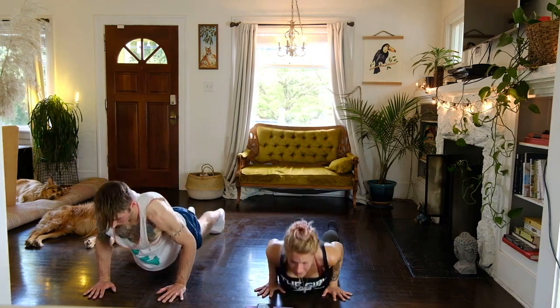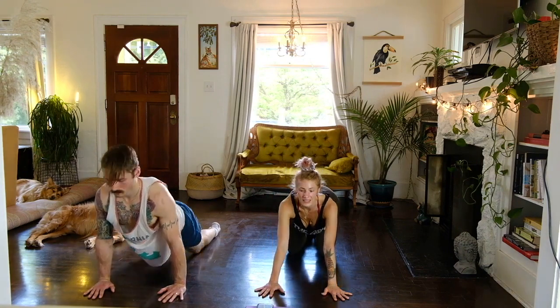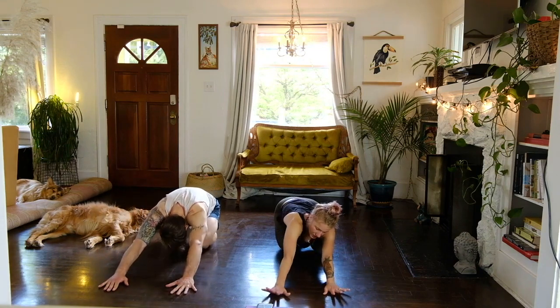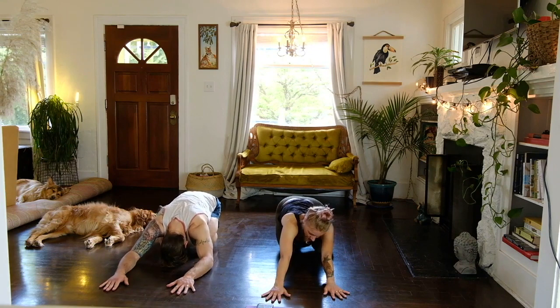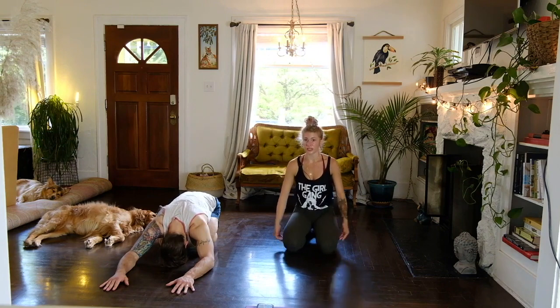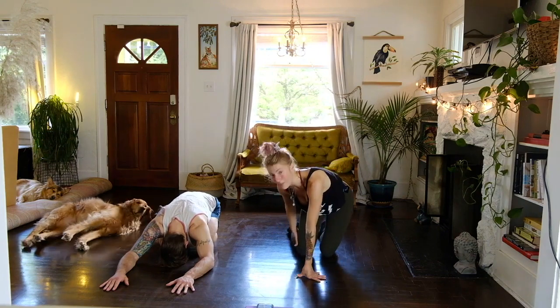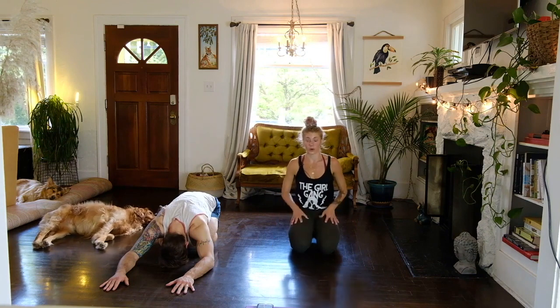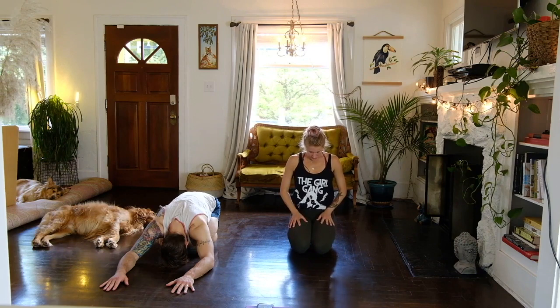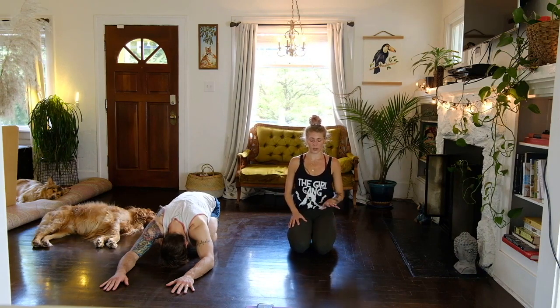Chaturanga, back bend. This time bring the knees down, lean back into the knees and the hips, and just give yourself an elongated child's pose. I'm gonna keep it a little bit more upright. If your knees are, again, feeling sensitive, put something underneath the front. You can even put a blanket or something underneath the backs of your knees for those of you that have a little bit more tension in the quads, or it just feels like you can't quite bend there as much. If being in child's pose is not what you want, you can always come upright to a seat like this.